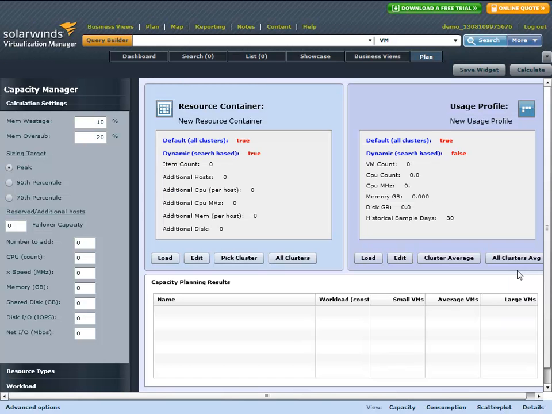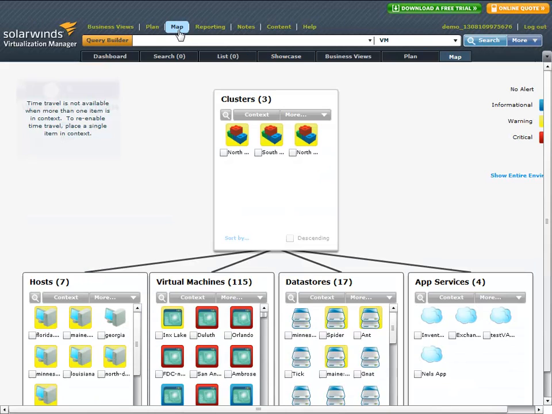In the planning section of Solarwinds Virtualization Manager, you'll find a lot of valuable tools related to capacity planning. So you can perform a lot of calculations over here about virtual machine sizing. Are virtual machines oversized or undersized? And then you can go out and run capacity planning reports. If we look at mapping, this is where you can see some great visual diagrams that help lay out how the virtual infrastructure is connected. Here you'll get some great business views about how the virtual infrastructure is laid out, and then you can drill down on top of these to find out more information.